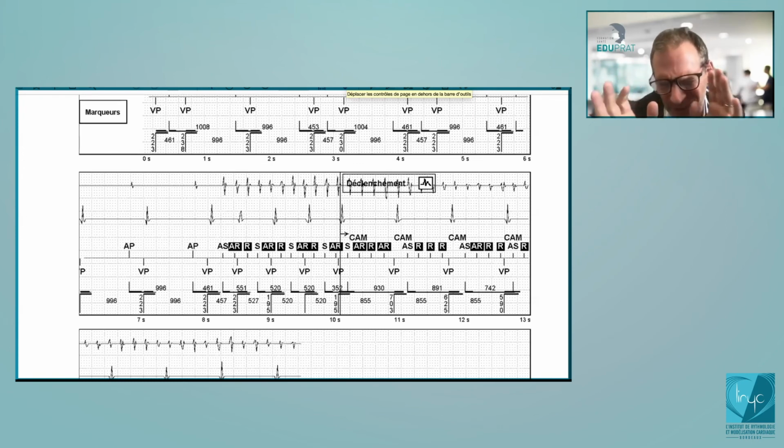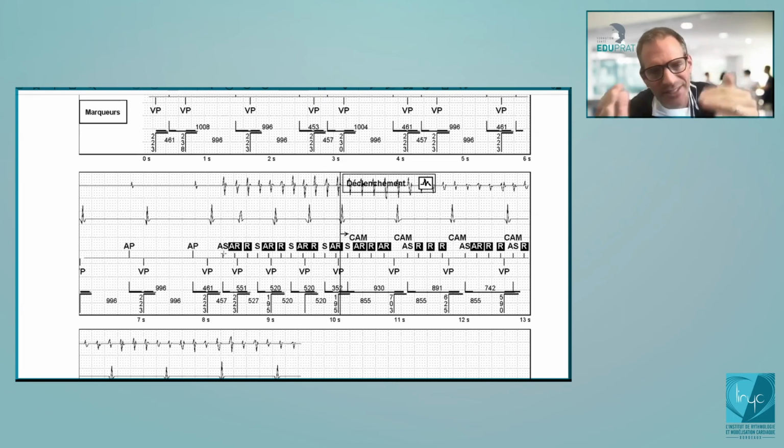Here, it's based on something a bit difficult to understand. It is called the FARI, the filtered atrial rate interval. The point is that there is permanent analysis of the atrial rate, and you will have what is called the filtered atrial rate. It means that any time you have a short cycle, your filtered atrial rate will decrease by, let's say, something like 40 milliseconds. Any time you have a long cycle, this rate will increase by 20 milliseconds.